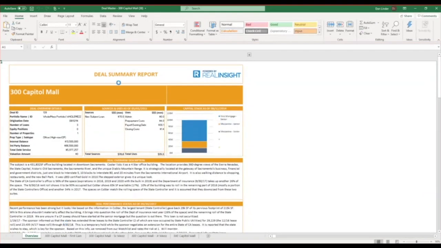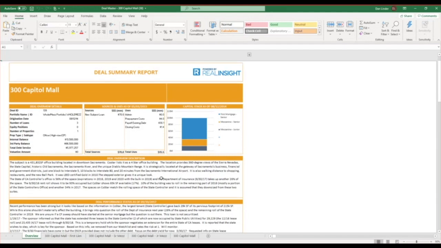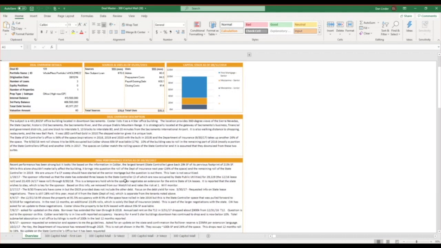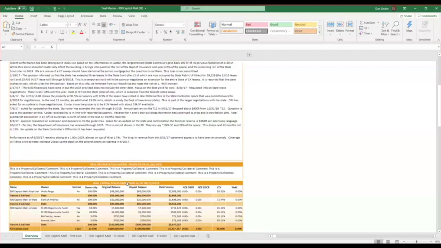So what we did is we just generated, based off of all the information in that structure we talked about a little bit before, the deal, the loan, the property, all that information that's bucketed in RealInsight, it now populates and we're showing you the deal overview for 300 Capitol. Notes that came potentially from the asset manager were input or came in through some other data source.